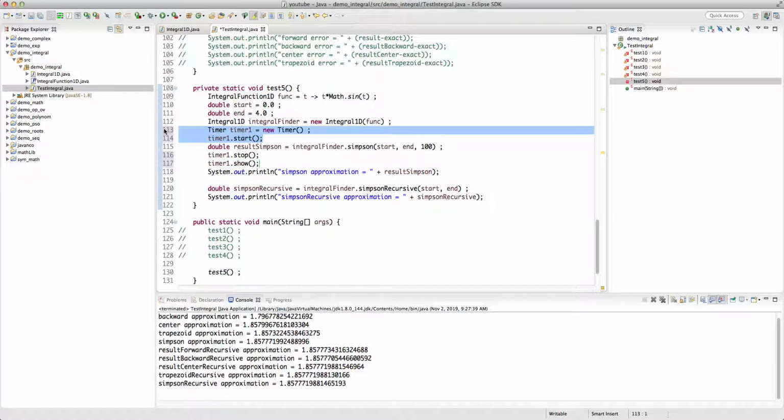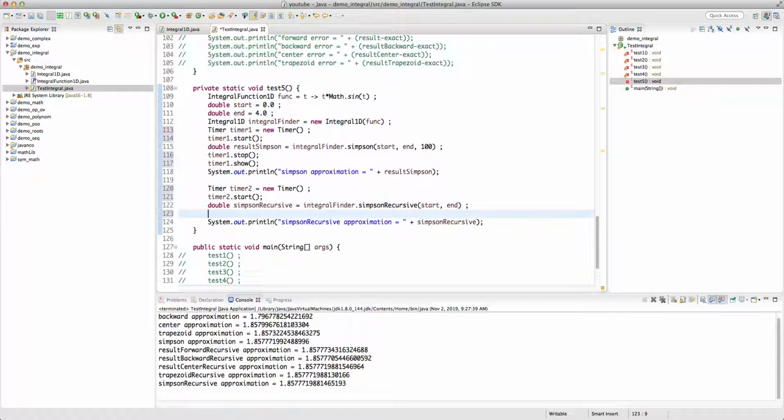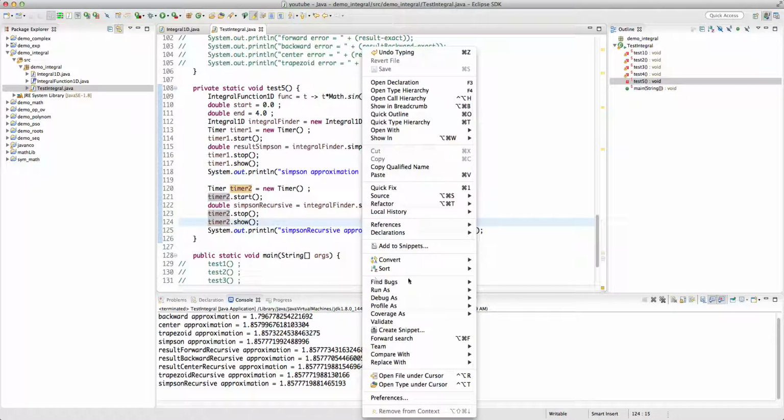And then the same thing here for the recursive: I'm going to create timer2, start, and after doing the calculation, stop timer2, show timer2.